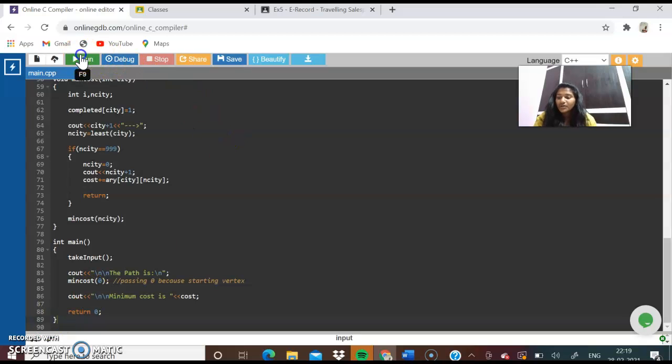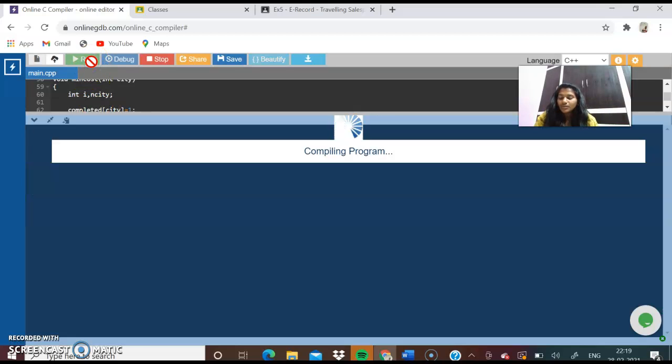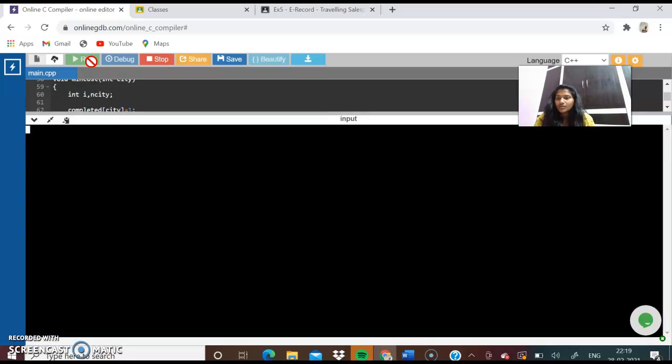Now I'm going to run my code. First, enter the number of villages: 4. Next, enter the cost matrix.